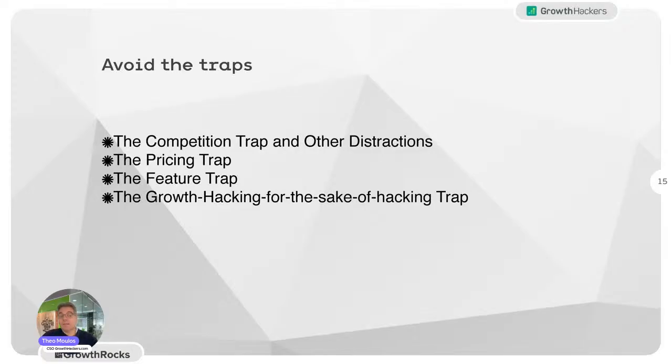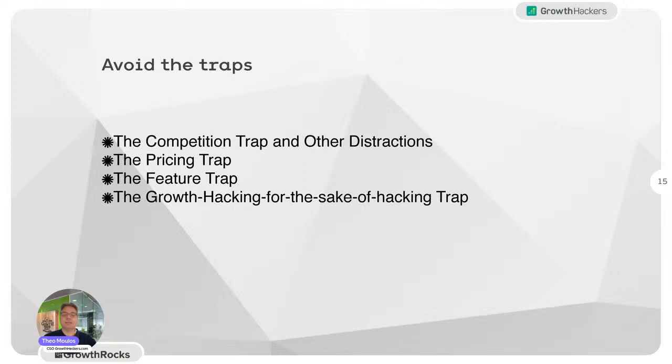Okay, and the third one is what we call the feature trap. The feature trap is trying to add more and more features to their products. But you know something, more features will just satisfy the existing clients. More features will not bring new clients. And what you need to do is bring more clients. Okay, and a feature set is good, but only for the existing ones.